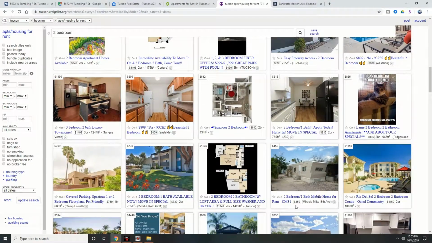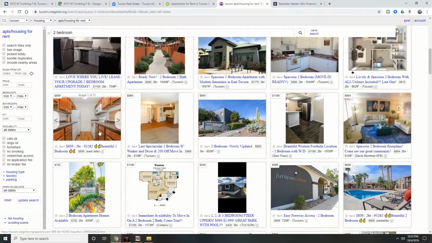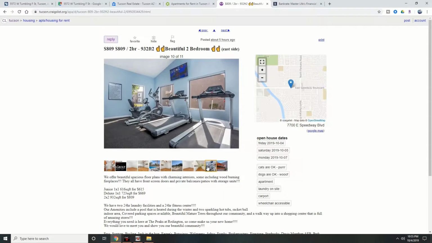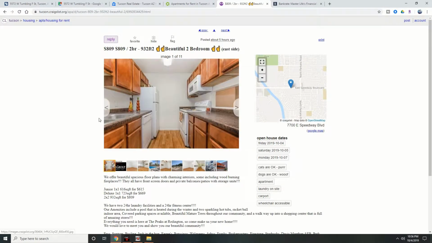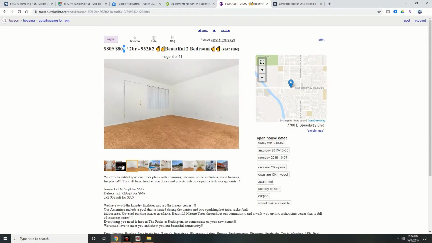So you're looking over here that a mobile home is $450. Obviously, you're not going to charge $450 for this property. I would say, to be honest with you, you're probably going to charge something along the lines of this. Now, this property is a little more modern, of course, and it's a condo, but you're probably going to charge about $800. Remember, you also have a bigger square footage, so you maybe can get away with charging $1,000 and see what happens.